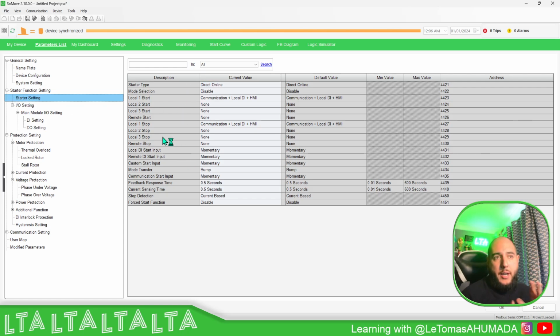So I'm testing this TeSys Tera. Okay, so this is probably not the latest firmware, but this is just to show you the direct online. So I made the download. Just need to wait a few seconds until it boots up with the new configuration on it. That's why you saw that period of time where I wasn't able to connect. Then you just need to check the different protections that you have and make the right configuration for the motor that you are using.